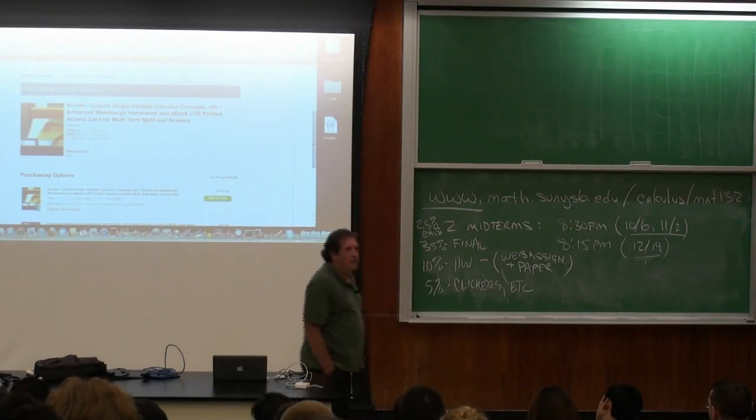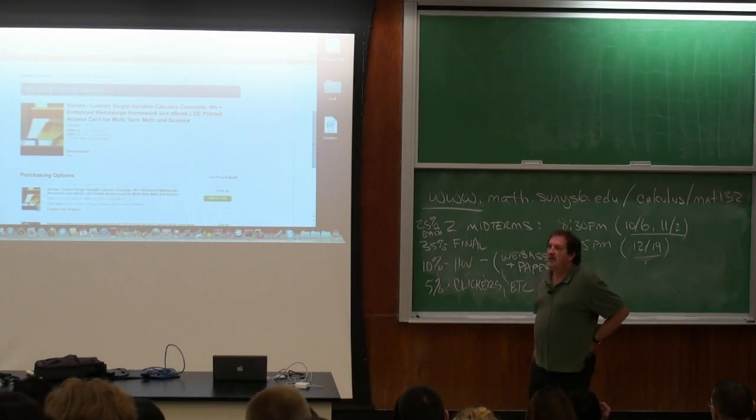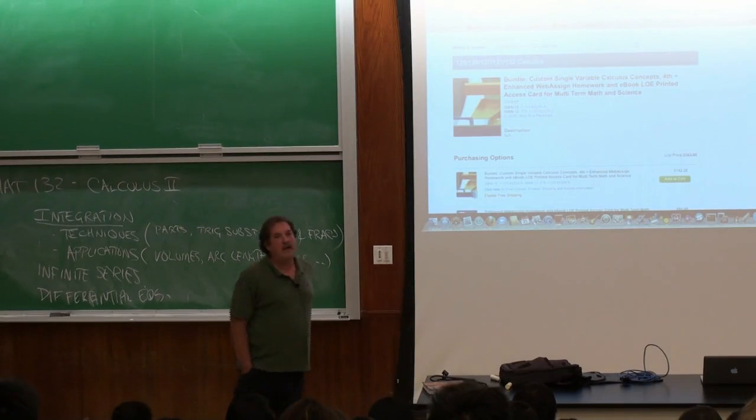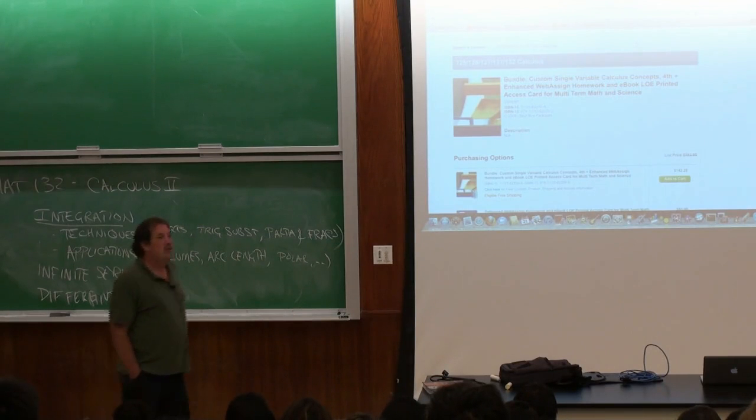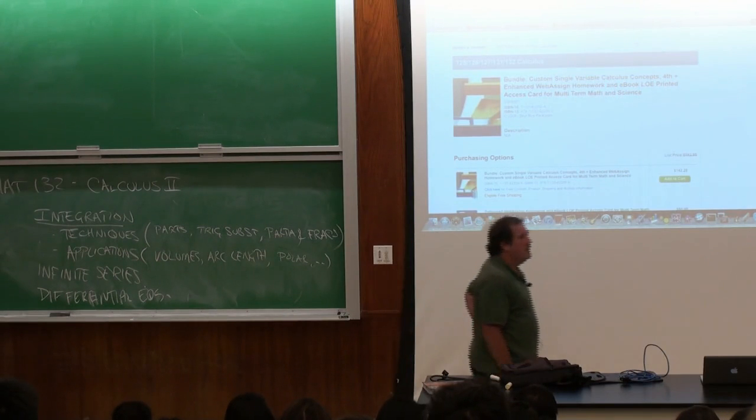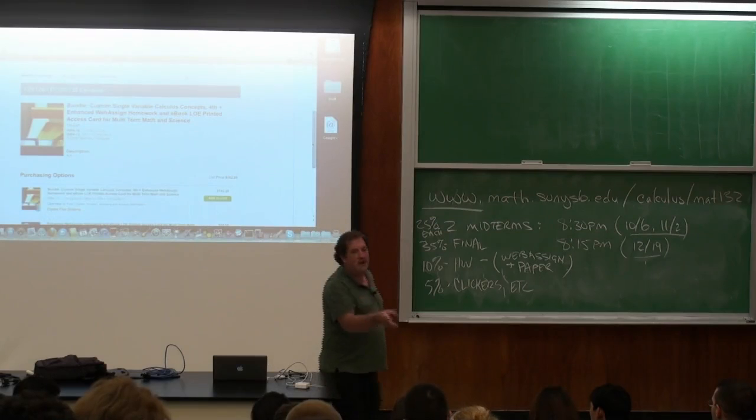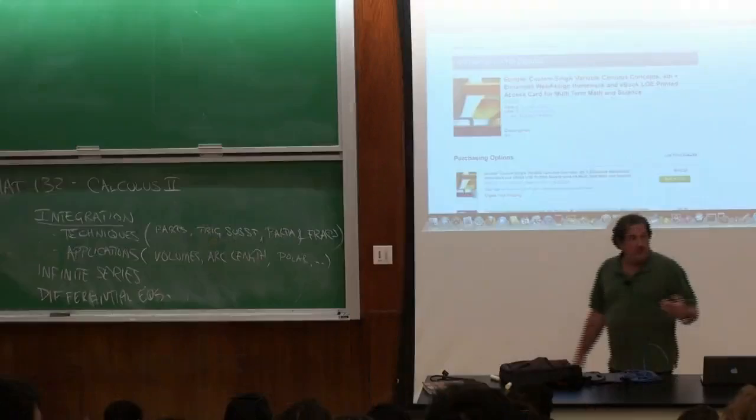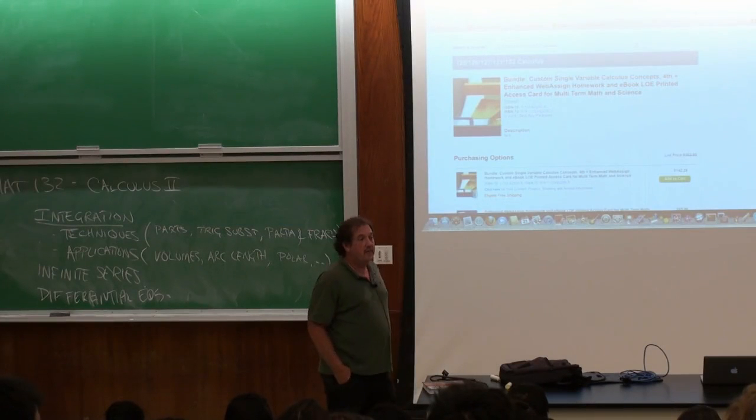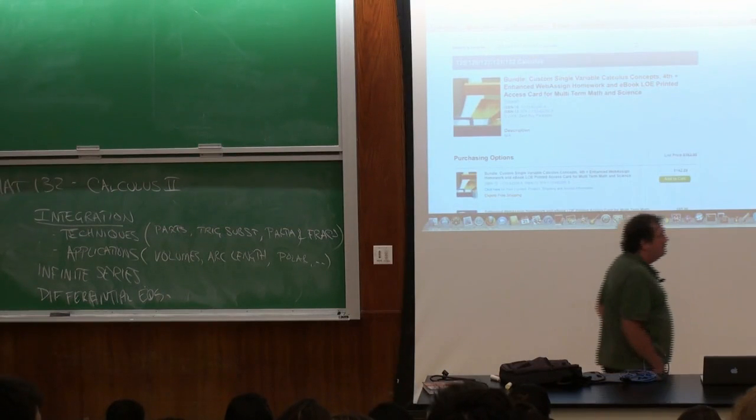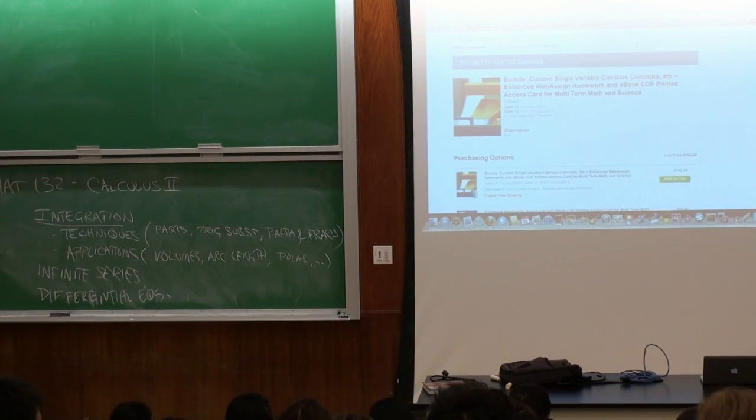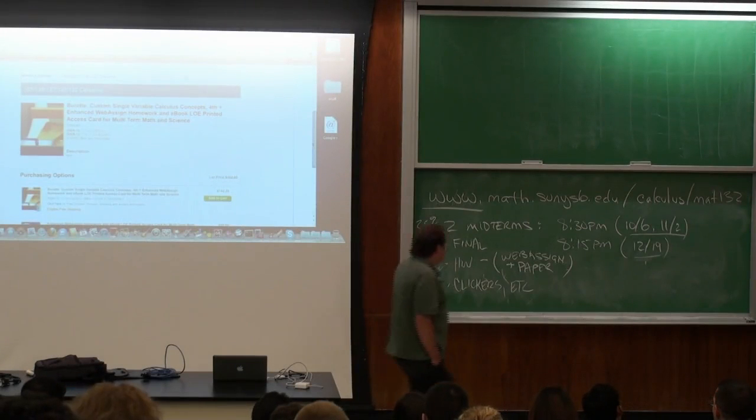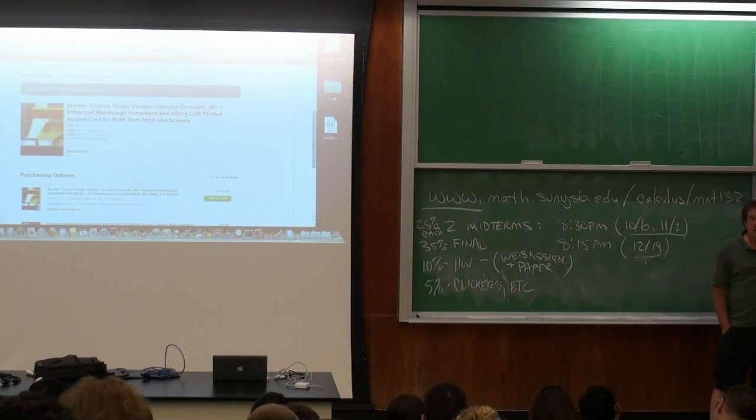They're white. They're from Turning Technologies. The bookstore is selling them for about $50, maybe $60. They have a mail-in coupon for $15. And then they'll buy them back for like $20 or something like that. So if you need it for another class, for sure get it. How many people have a clicker already? Most of you? Okay. So for those of you that do not have a clicker, but you do have a smartphone or a laptop or an iPod touch or an iPad or a Samsung pad, I don't care. Anything that you get a webpage in this room, I will also, when I ask clicker questions, I will also allow you to answer via webpage.